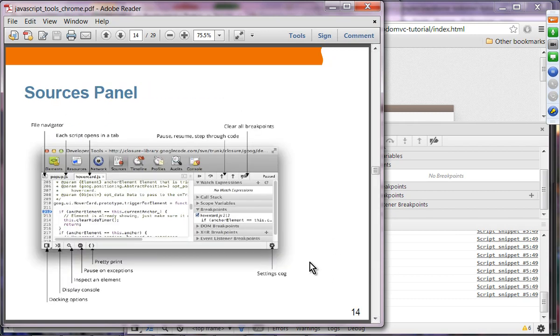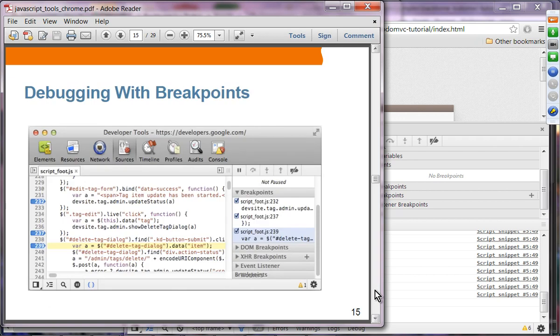So this is the source panel. We have already seen this one. In terms of debugging, you can make a breakpoint. When you make a breakpoint, all you have to do is click on the sidebar here, and then you make a breakpoint. Once you make a breakpoint, the list of all the breakpoints is visible here. Then, if you run the application, it will stop there. Then you can pause, resume, step through code, and you can also see the values of the watch expressions. Some variables you can specify, and you can see the values of those things. We can actually do the hands-on lab on that.